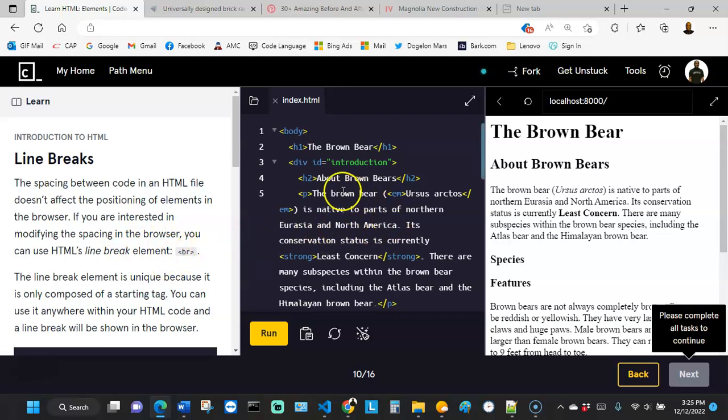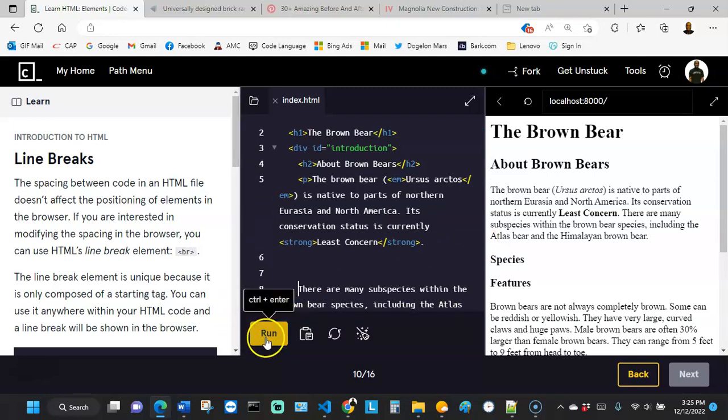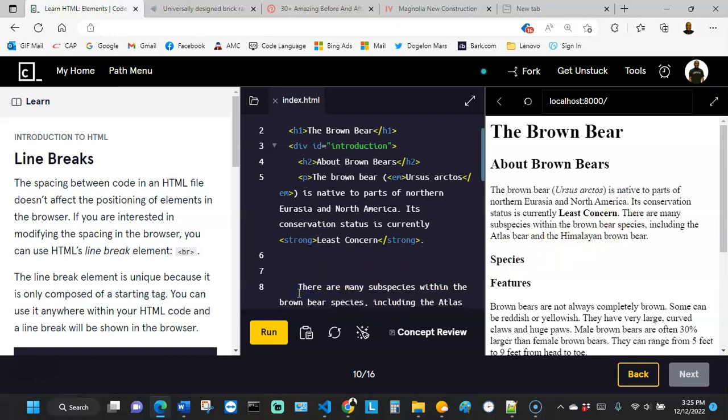element. Okay, so what it's saying here is that in the coding section, if I wanted to add some space, let's say I want to break this part here where it says there are many, I want it to be indented away from the other part of the sentence. If I come in here and I do this, and then I hit run, you can notice that nothing happened over here. Okay, so you don't use this regular spacing as a way to separate the paragraph. You've got to use the right code to do that.